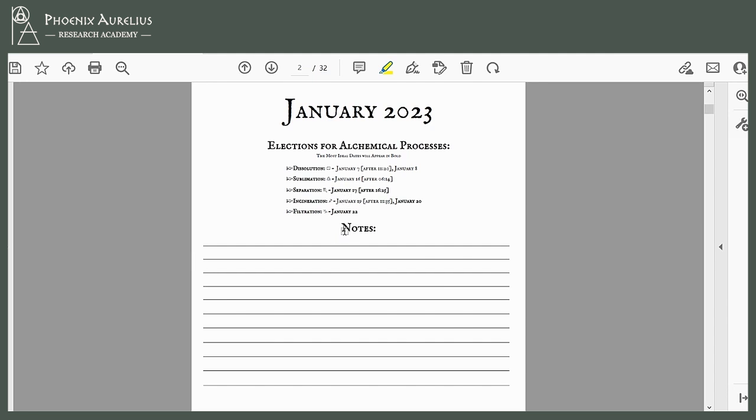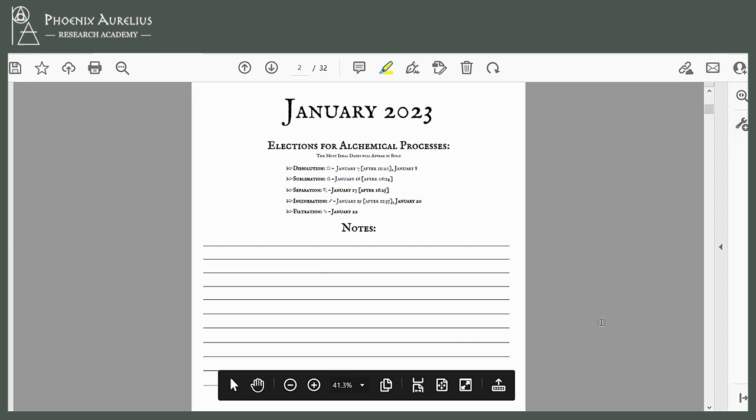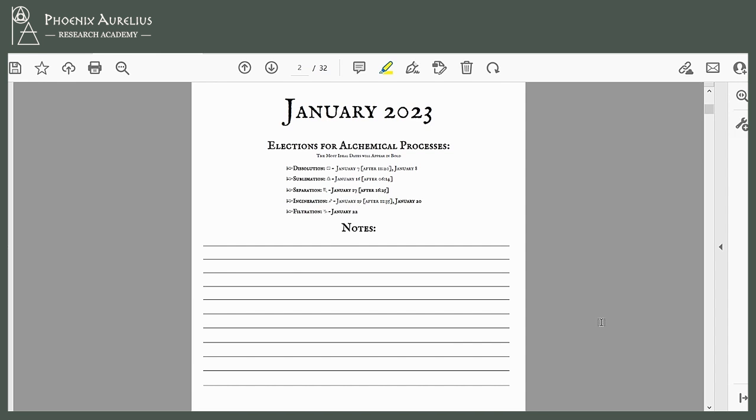Then you have a notes section. We used to have a meteor section and a visible planets to the naked eye section, but that's highly subjective data. You can't necessarily see those from every state. Sometimes you'd be able to see them from the Pacific states, but you wouldn't be able to see them from eastern or even mountain states, just because of the time when it's dark or when you can actually see a meteor shower or other things. And so we had a lot of people who were confused by that in the 2022 astronomological calendar, saying, you're saying that these are visible, but they're not visible from where I'm at. And so we decided to just omit all of that information.